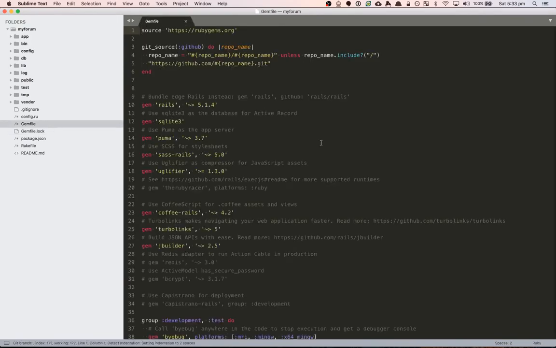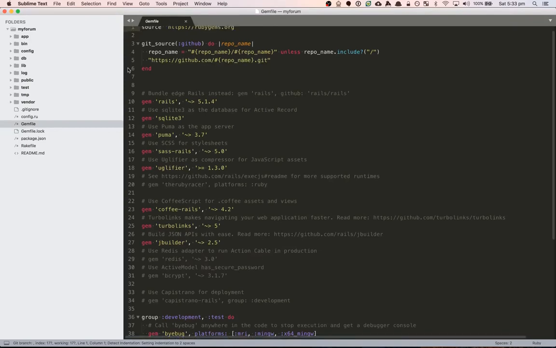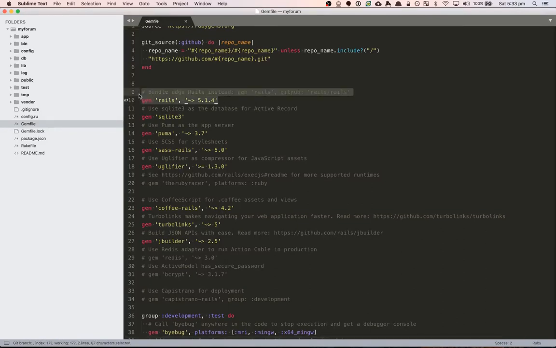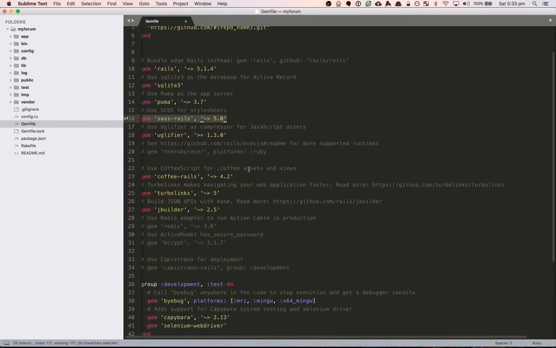So, the Gemfile. We can see here it's similar to the old Gemfile that we had. It pulls in Rails. This is Rails 5.1.4, so I would recommend you use that if you can when you do gem install rails. At the time of this video, 5.1.4 was, I guess, the latest, so that's probably what you'll get, or later. SQLite3 is for using file databases, so you don't have to have MySQL installed. When we get into Puma, Sass is for your CSS style stuff.